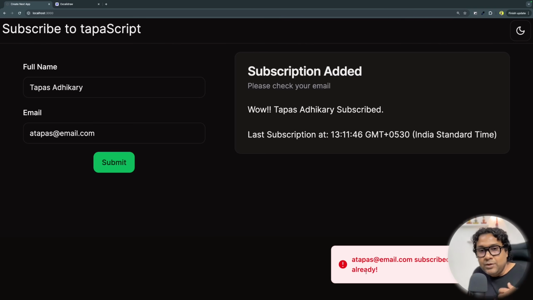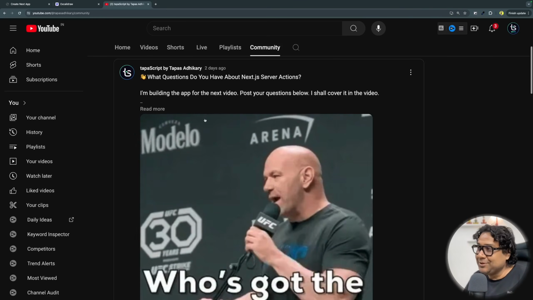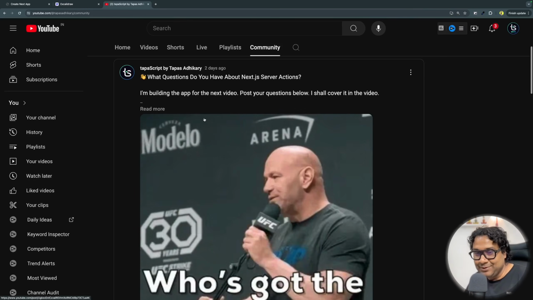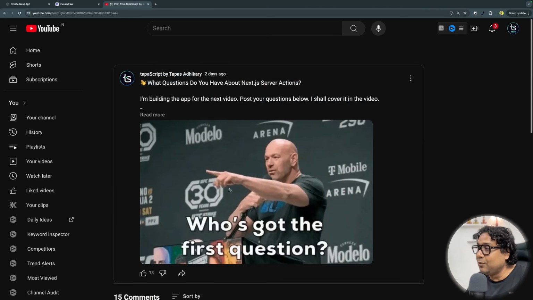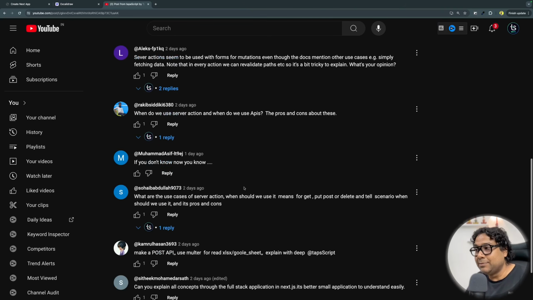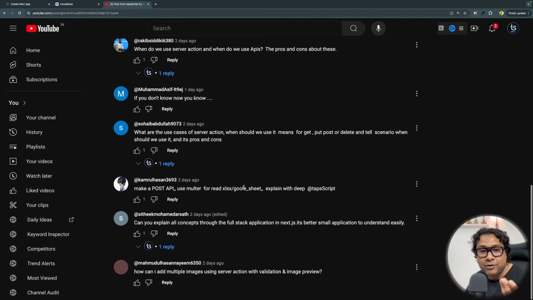So this is how, with server action, we know how to do data fetching and how to do data mutation. In our example, we have taken MongoDB as one use case of server action. A couple of days back, I asked you what use cases you want to see for server actions, and thank you very much to those who responded. Some of the responses are really mind-blowing. You have given a lot more use cases, like a POST API call, or some image handling. Everything is possible. Basically, it's just about building that logic and getting things done, where the fundamentals remain the same.